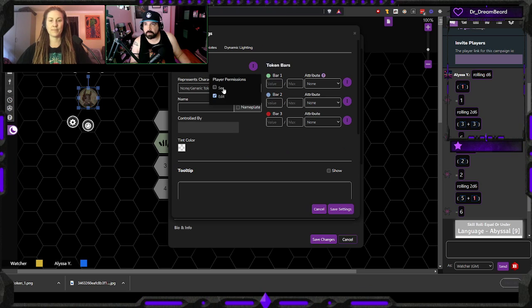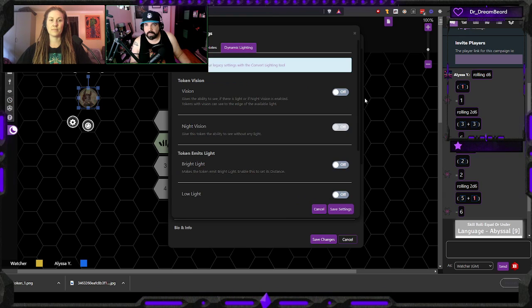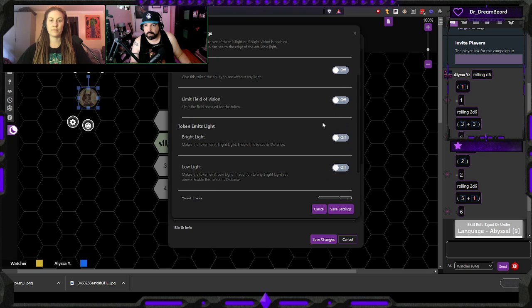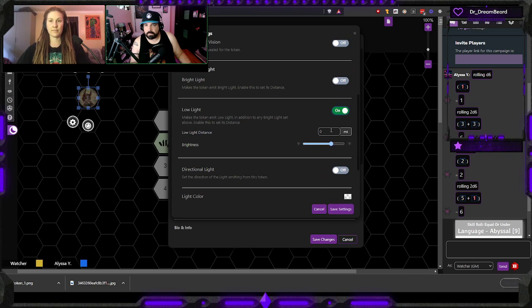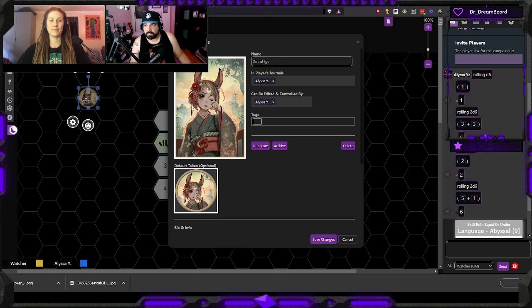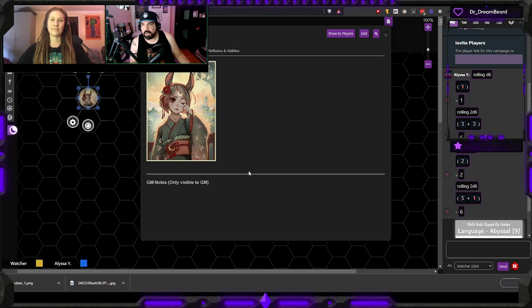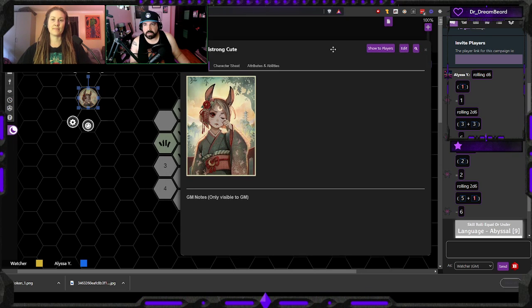Actually, I probably need to set this token. Oh, I didn't change the name on your character, which I need to do. And turn on the dynamic lighting. So low lights, 1 mile. Save settings. Okay, cool. That seems good. Sorry, headstrong, cute. Yep. What's your character name? Okay. Headstrong, cute.